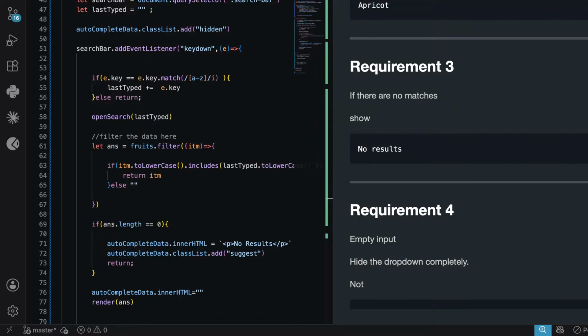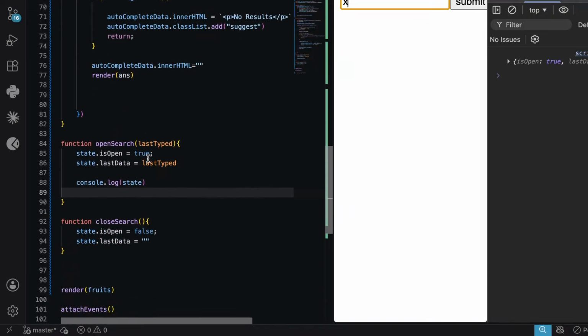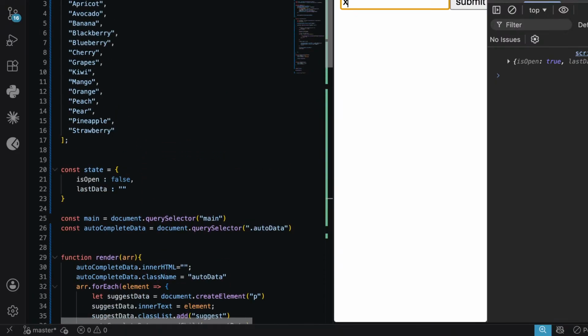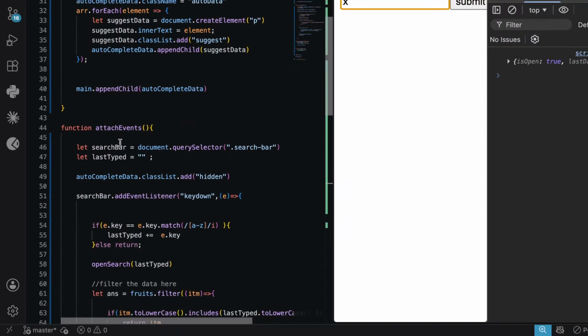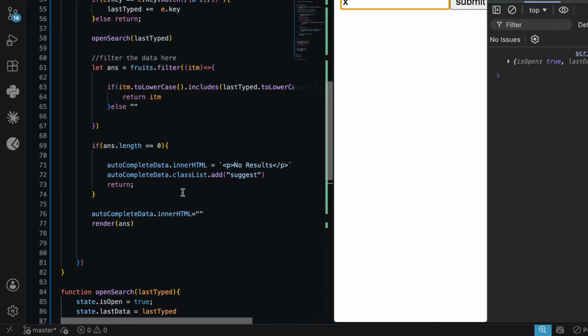Let's check why this is not happening. If we search X, then we should get no result, right? I think we completed this requirement as well. Let's check whether we added this or not. If length is 0, then no result.